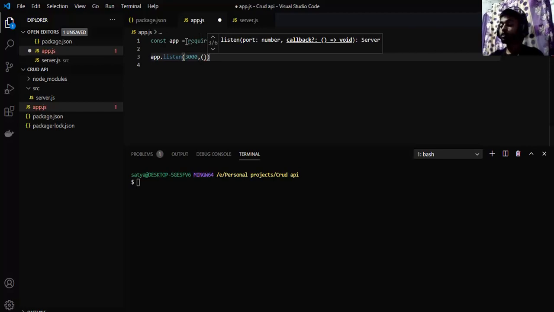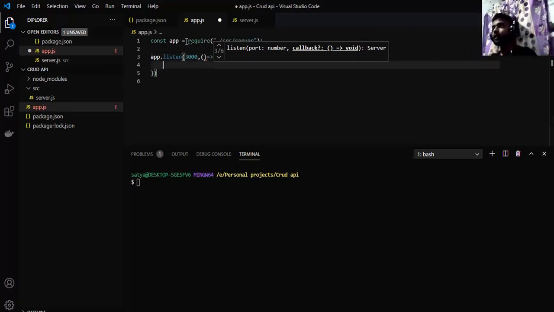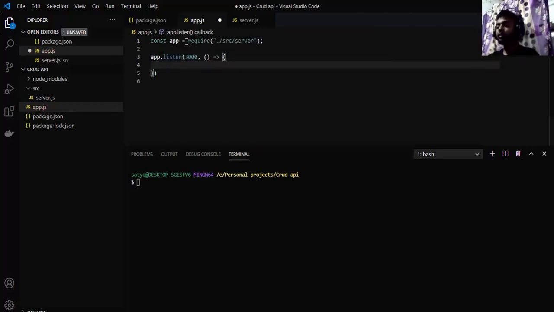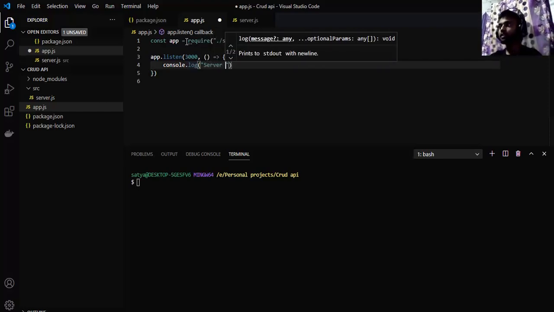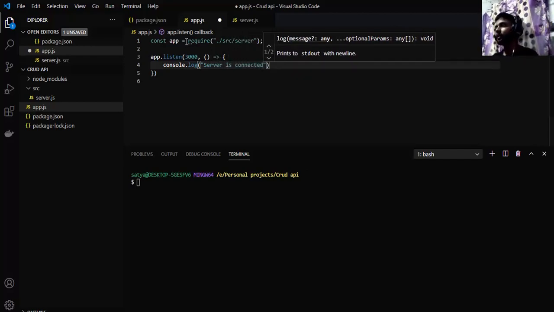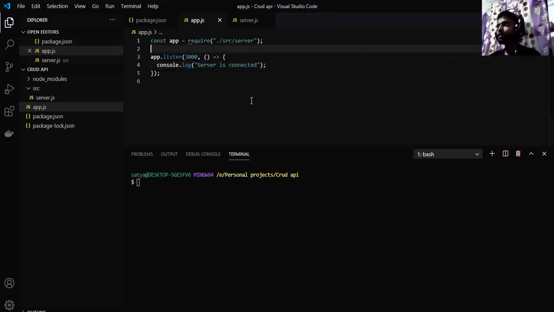And here we can console.log 'server is connected'. Now we're done with this part. We are just requiring our src slash server and listening at port 3000.